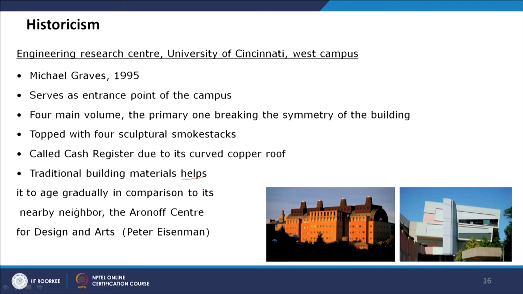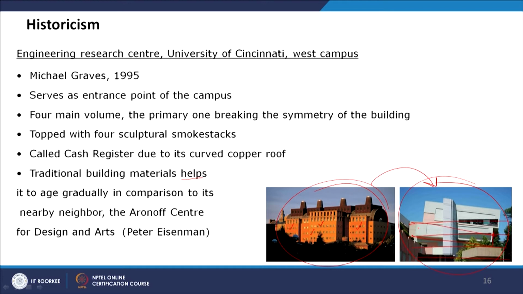So this way of using traditional building material, copper cladding, and the color he is selecting is in drastic contrast to another building, which is also a postmodern building designed by Peter Eisenman. This building is a deconstructive building, and this one is in the Historicism era. This building does not talk about the floor plate. From outside you cannot see how the floor plates are going. It looks like it's tilted, but it's not from within.